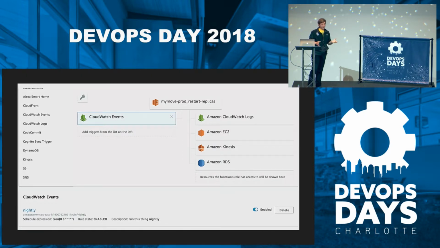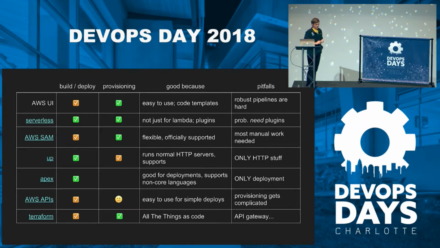The UI will get you pretty far, especially if you're just prototyping with Lambda. But once you get to the point where you're running something for real in Lambda, or you need to have deployment pipelines, the UI is not going to do that much for you. So I put this slide together, which has a lot of information on it that I'm going to step through a little bit, but I will encourage you to take my link to the slides at the end of the talk and look at some of the notes on here, because I have a ton of notes on what these different things are, pros and cons of them, and stuff along those lines.